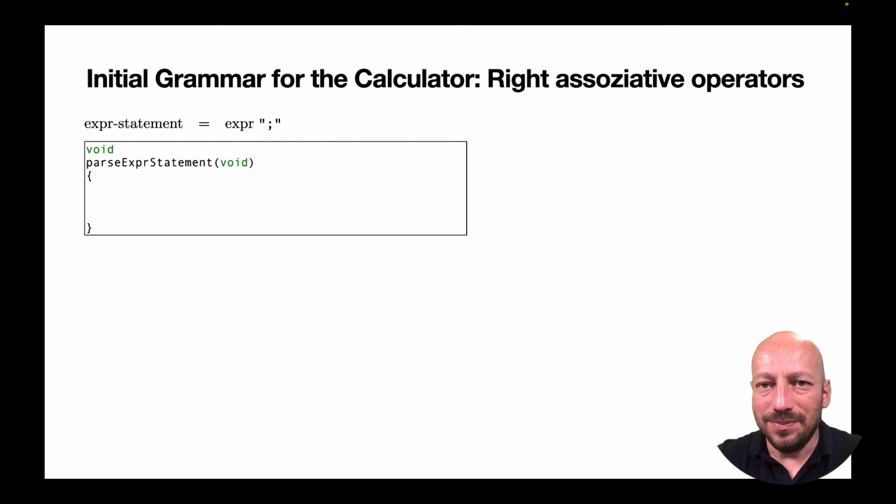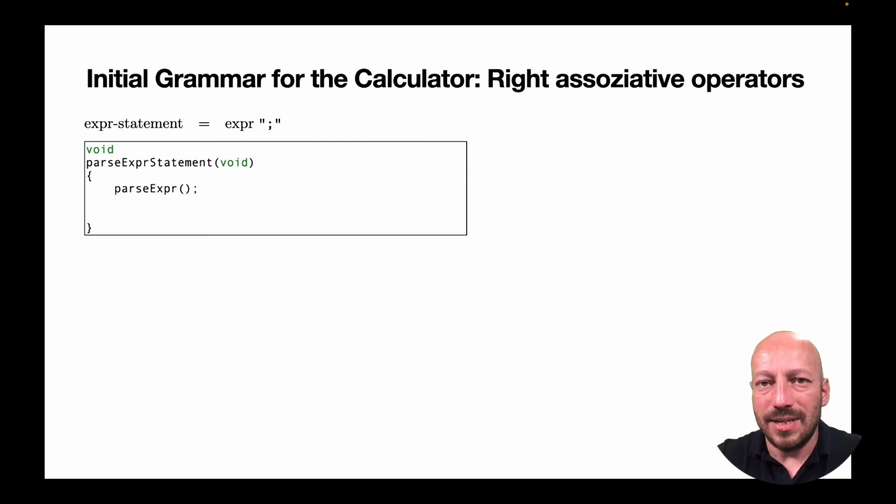Now for the implementation, you simply have to look at what you have on the right-hand side of a production rule. Here we have to check whether the tokens that will be found next satisfy the grammar of an expression. For that, we will simply call the parse expression function. And this parse expression function somehow has to check that. That means either this function simply returns if the grammar is satisfied, and otherwise it will already have terminated the program with some error message that in a certain line with a certain column, a certain token was expected, but some other token was found.